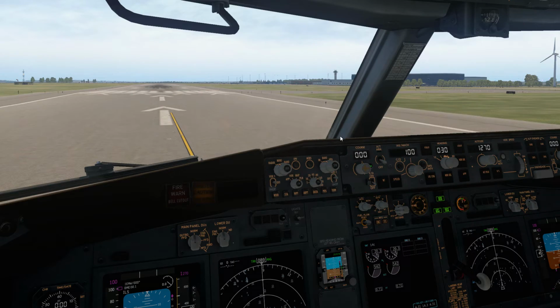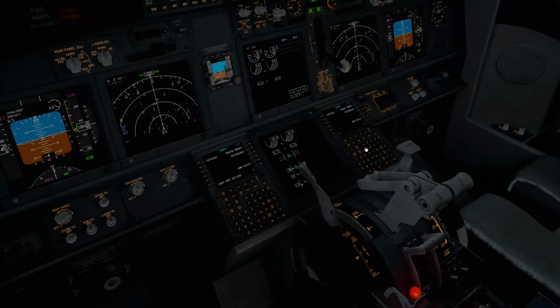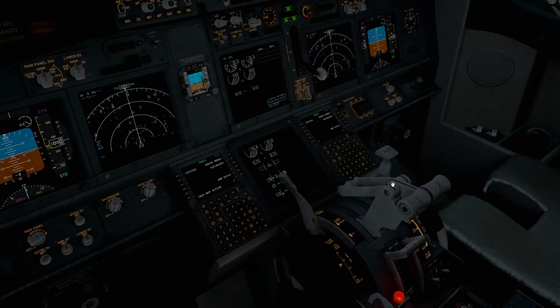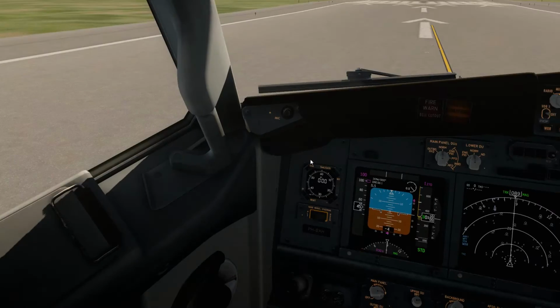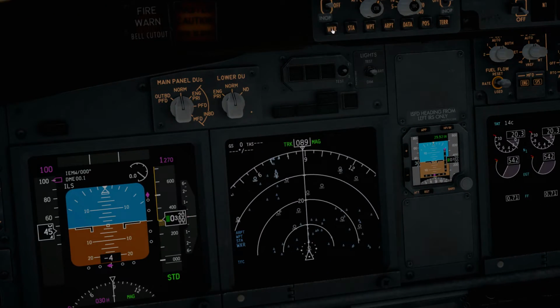Okay, so here we are in the 737, the default 737. It's about 8 in the morning or 8:30 in the morning, something like that, at Echo Golf November X-Ray. Now, I'm just going to have a quick look at this just to see what differences we're going to be able to spot immediately. So we can see over here we've got a bunch of stuff. Let's see what we've got.